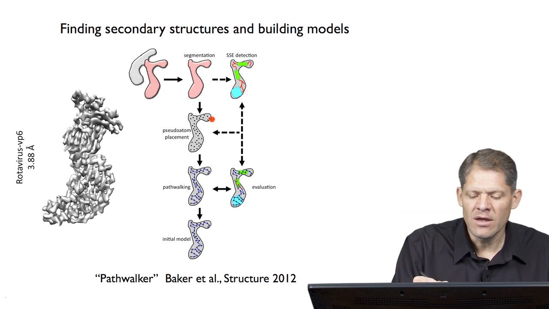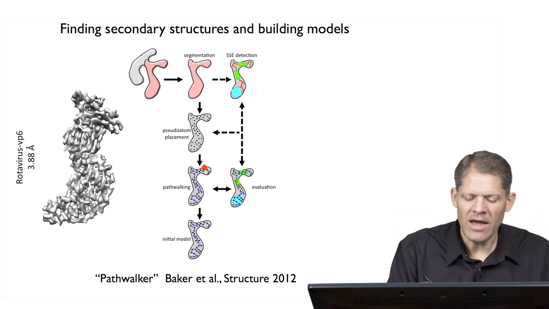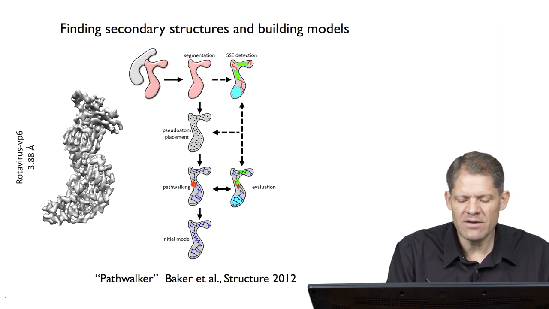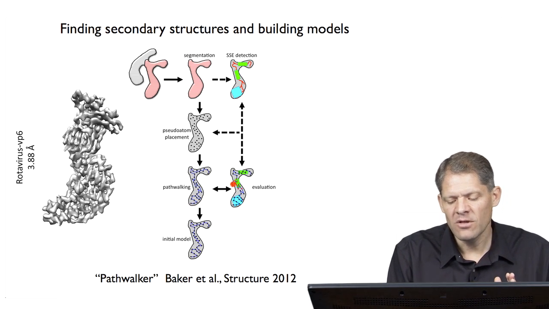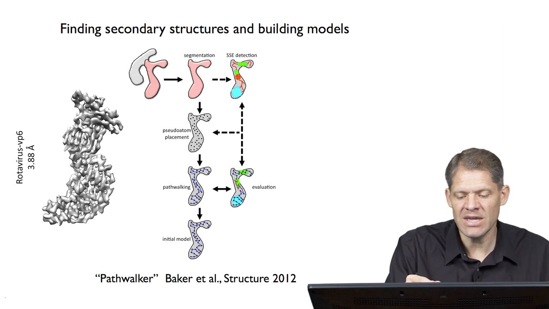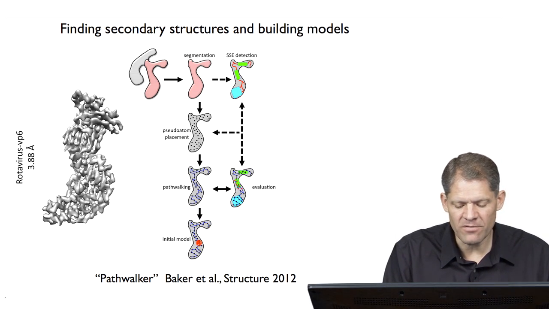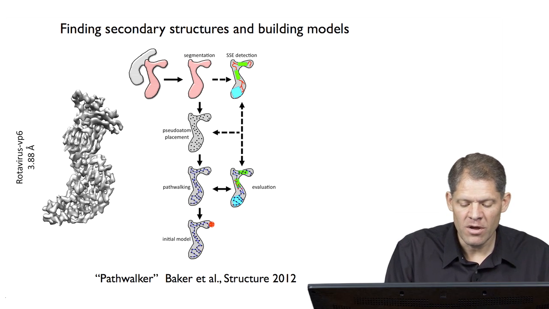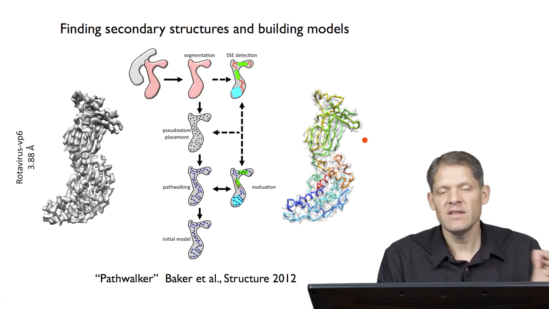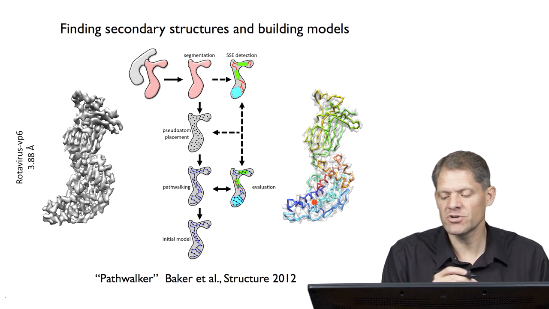One way to do that is to populate the map with a large number of what are called here pseudoatoms, just basically density centers. And then the computer can analyze many different possible paths of how you would connect those density centers, and it can compare them with the known secondary structural elements in the structure of interest, plus those that are detected actually in the reconstruction itself, to produce an initial model of how the alpha carbon backbone might be connected through those densities. And this leads to a model of the backbone trace and all the secondary structural elements present.